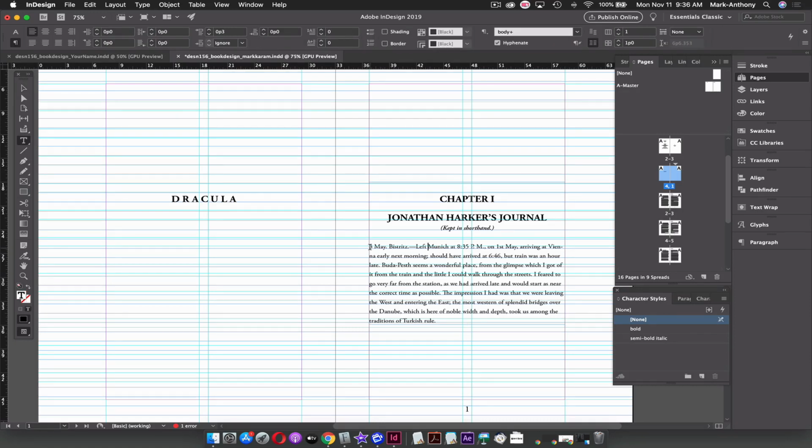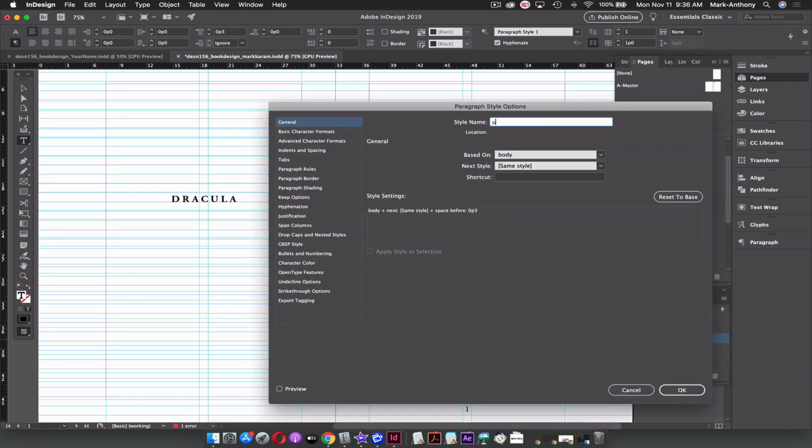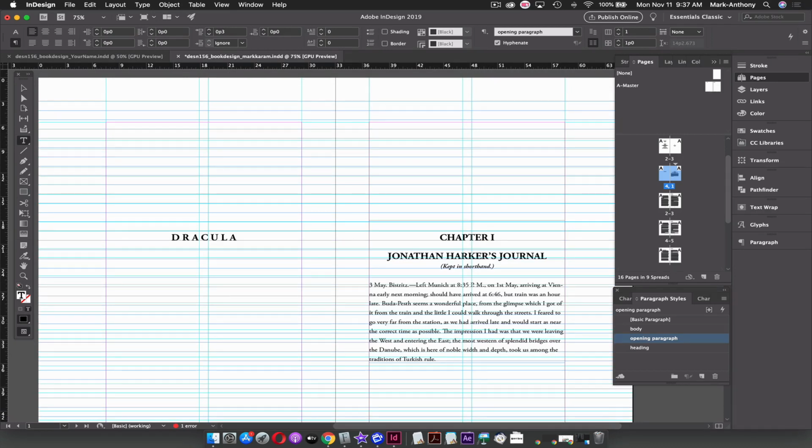Okay. And now that we've sort of set our paragraph style, so it has 9-point font on 14-point leading. This one is our opening paragraph. So under my paragraph style panel, again, I'll create a new style, double click on that, and call it opening paragraph. Okay, so here we styled now our half title page as well as our opening chapter.